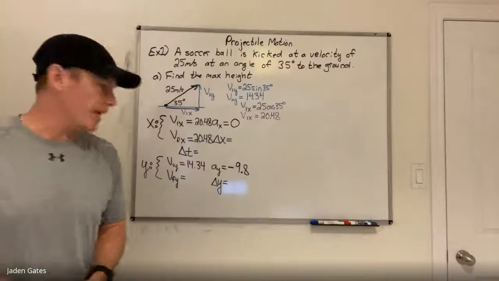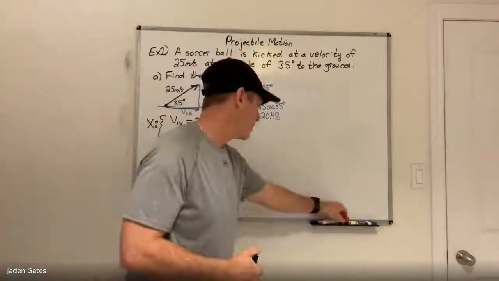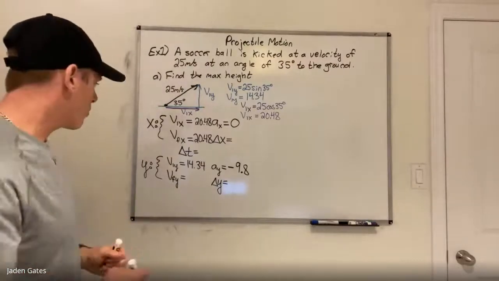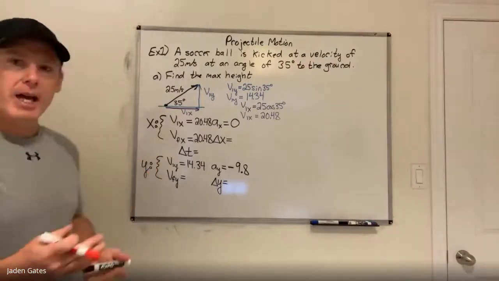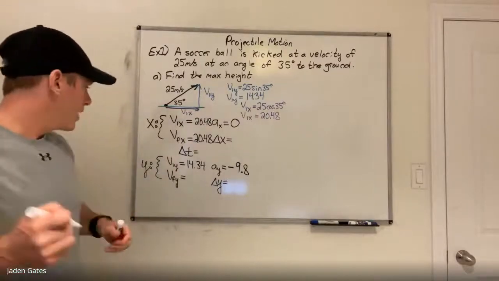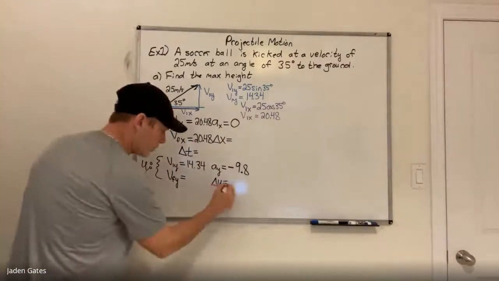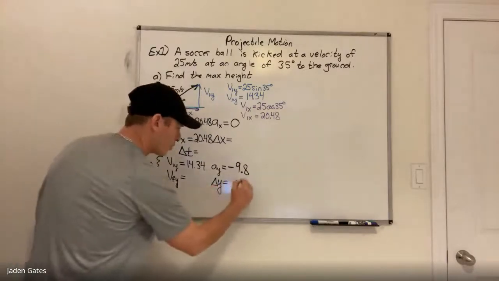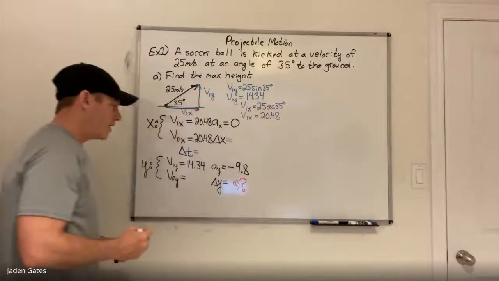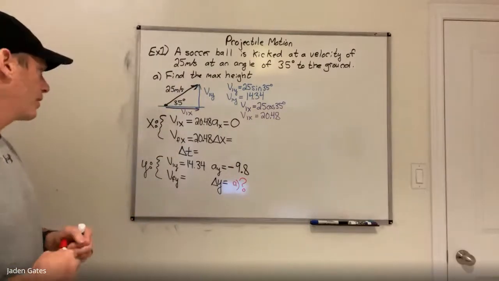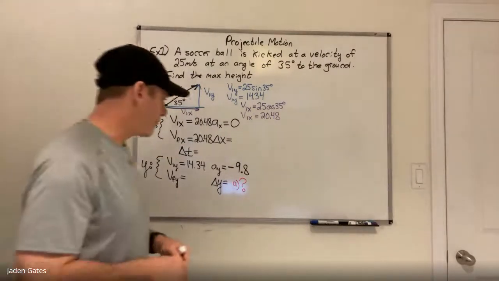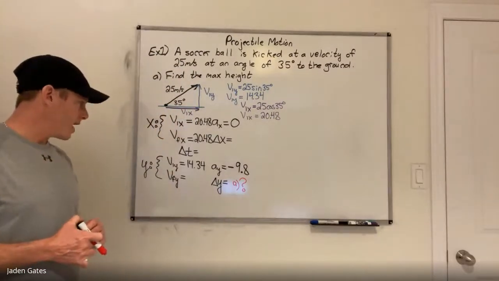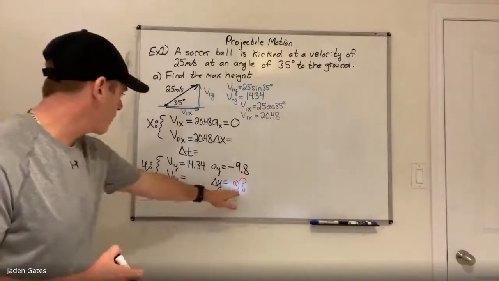So now I get to the question, what it's asking, which is to find the maximum height. Height, again, is a vertical attribute, and we are looking for delta y. So I'm going to put A here because what we're doing today is just one example to start out. In part A, I've got a question mark. Now, what else do we know at the maximum height?